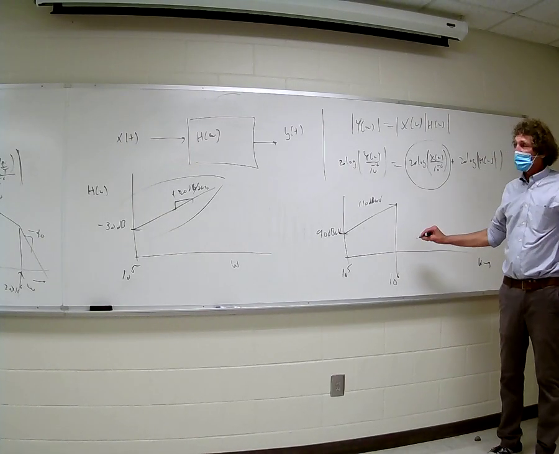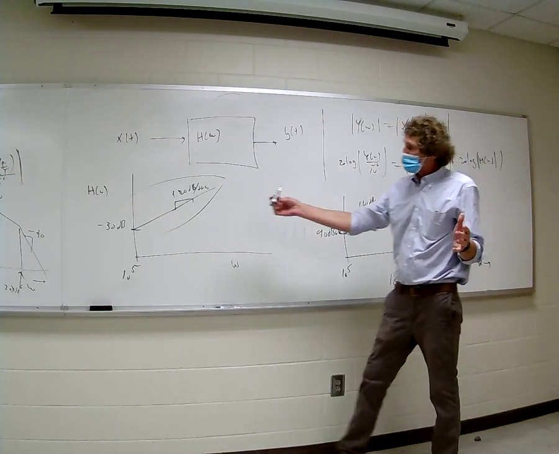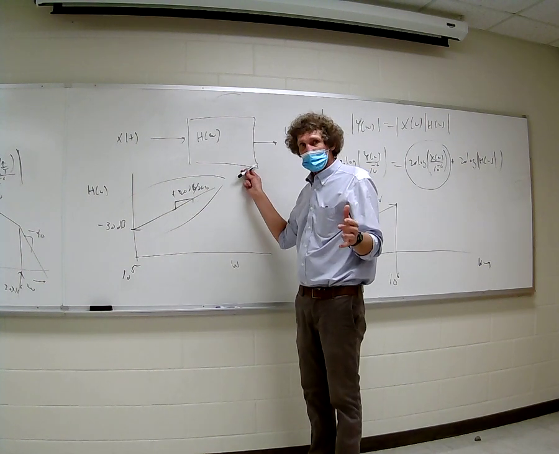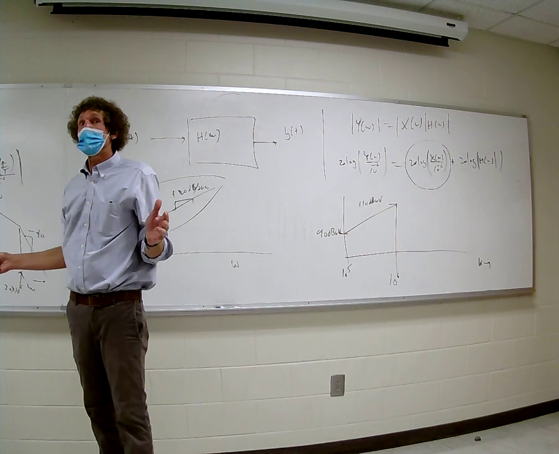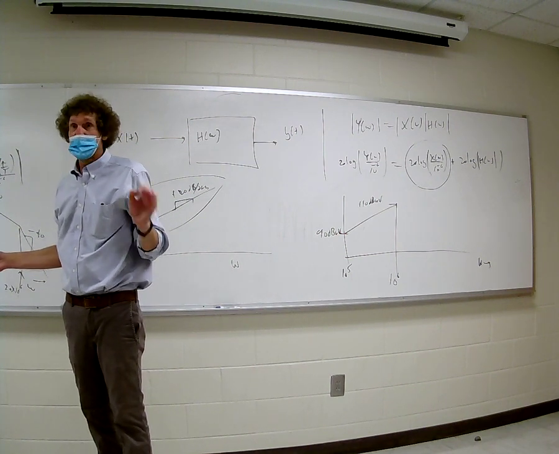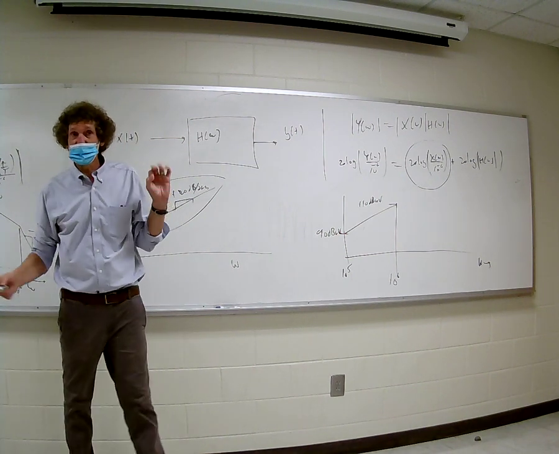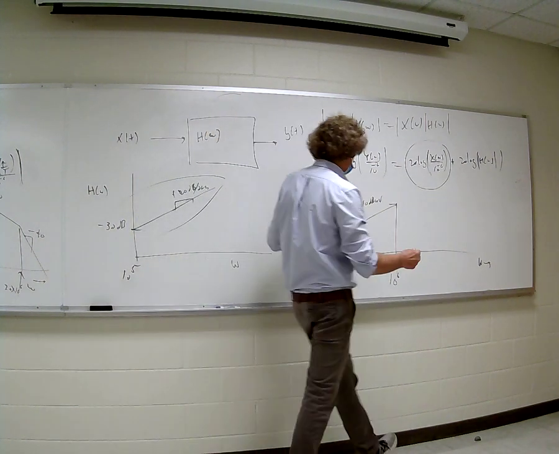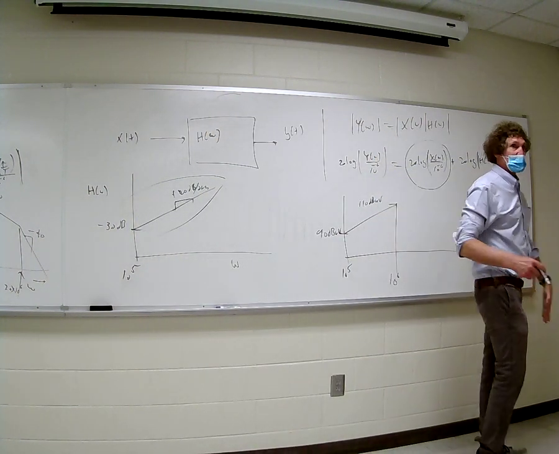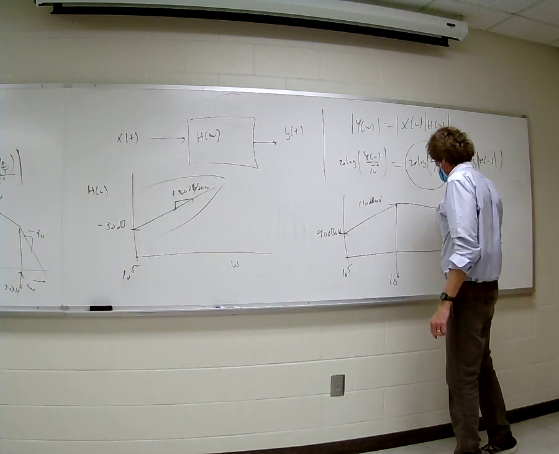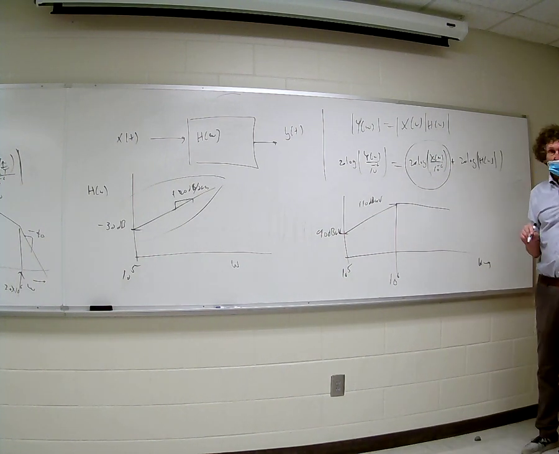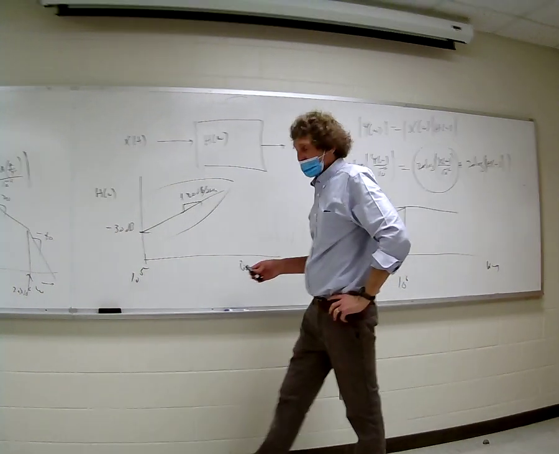All right, what happens then? Well, this one keeps going up at 20 dB per decade, right? But this one starts going down at 20 dB per decade. The net effect is what? 0. No change. You with me, class? You add one going up at 20 dB and subtract one going down at 20 dB, the net result is 0. It stays at this level. Agreed? All right, now, where's the next transitional point?